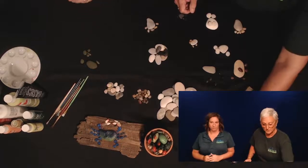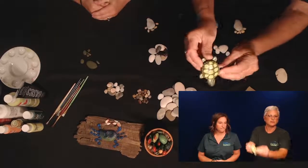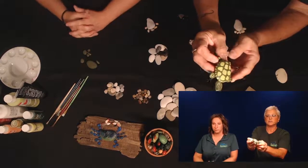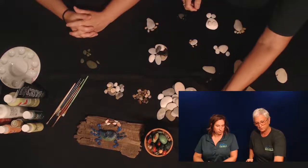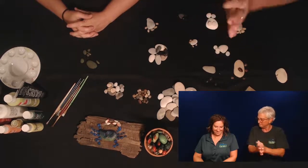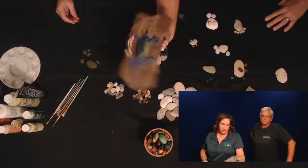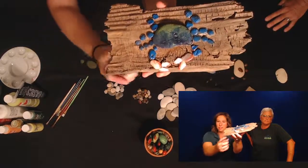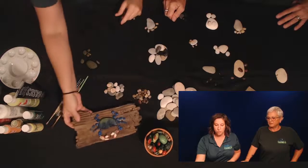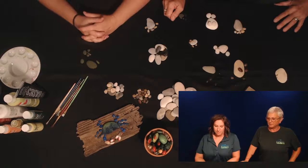And then you saw Mr. Frogger already. This turtle was pretty easy — just basically one big flat rock and then I painted little designs on there. You can make a little family of garden creatures; kids love those too, so you can get the kids involved. Now this one also uses shells — these little claws are actually shells — and rocks. That driftwood: on one beach trip I found the driftwood and all the stuff on the same day and just thought, hmm, and made a crab. He's kind of fun too.